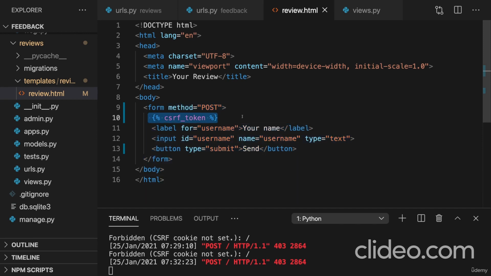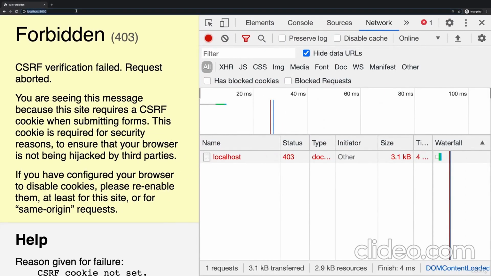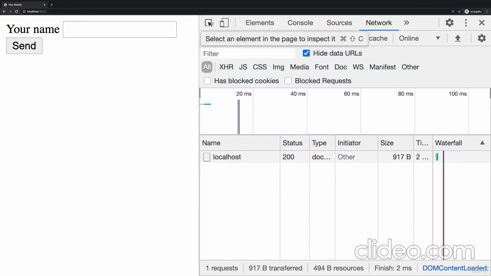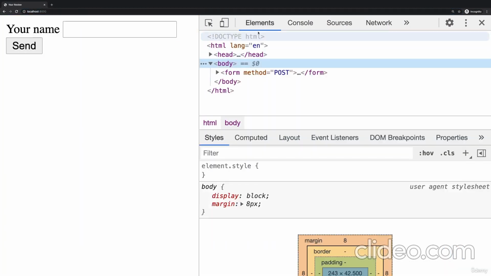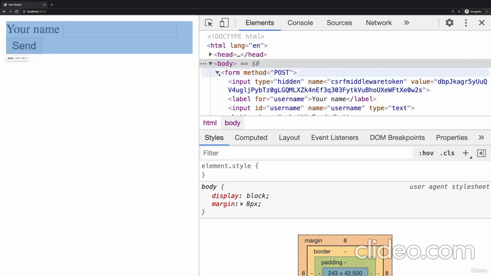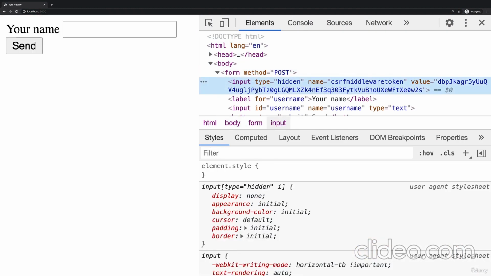So if we add this and save this, if we now revisit localhost 8000, if we have a look at the Elements tab in the Developer Tools, we see that in this form there is a new input, which is hidden and therefore not visible because it's not an input where the user should enter data, but instead it is an input with the name of CSRF middleware token and this cryptic value here. And that's this token which is generated by our Django backend, by our Django application.